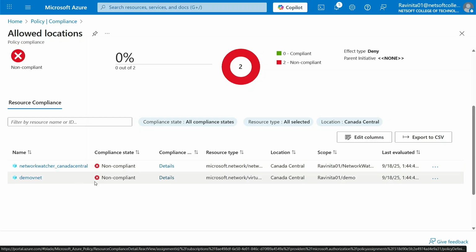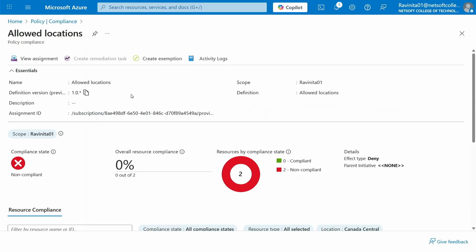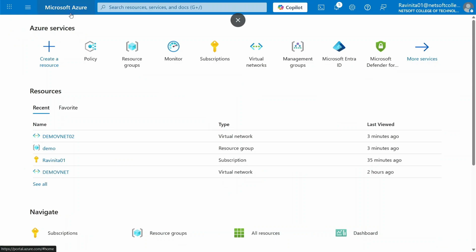But here, my demo VNet, which is in Canada Central, is not compliant with my policy. Of course, because the policy is for France. So this is how you can also see the compliance dashboard to look at the resources which are not following the protocol. And that's it. This is your policy. Very simple to configure, but it becomes a very important or critical tool for governance.